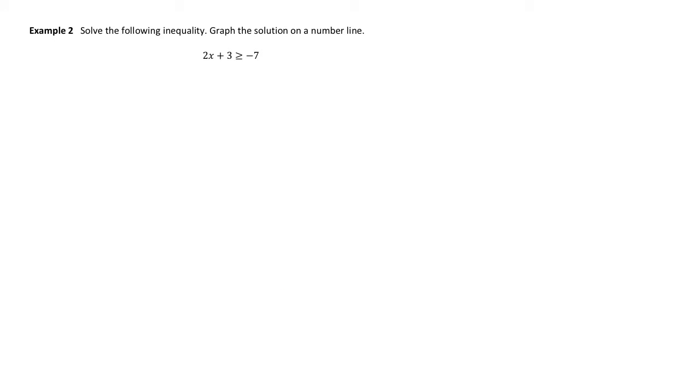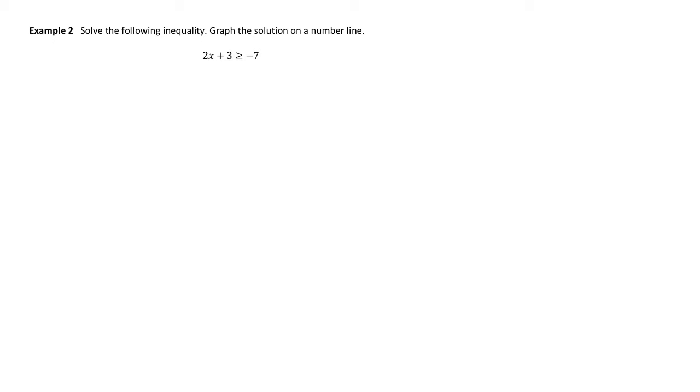So in example 2, now we have something a little bit more complicated. We have 2x plus 3 is greater than or equal to -7. The goal is to, on a number line, write down all of the numbers that make this thing a true statement. And what's difficult about it is it's not just x on one side, but it's 2x plus 3. So we can't just go to -7 and say we're bigger than it or less than it or something like that. We have to do a little bit of work before we can start graphing the solution on a number line. And the good news is we can treat this a lot like solving an equation.